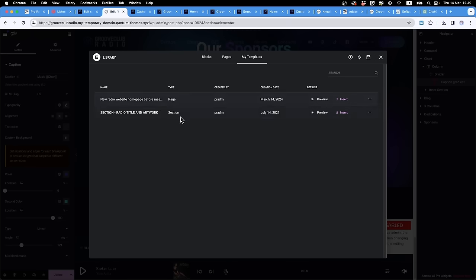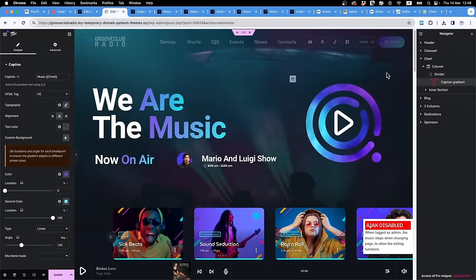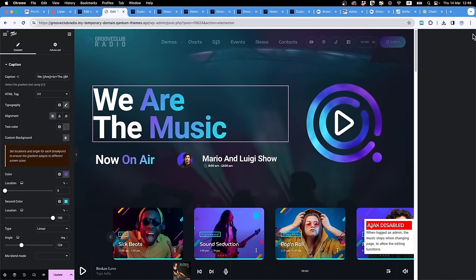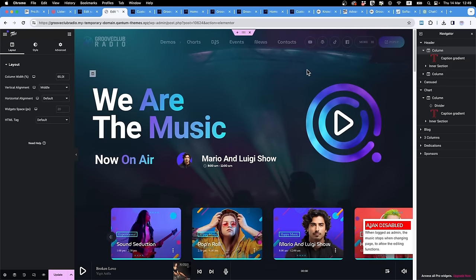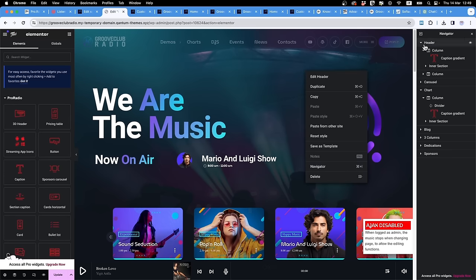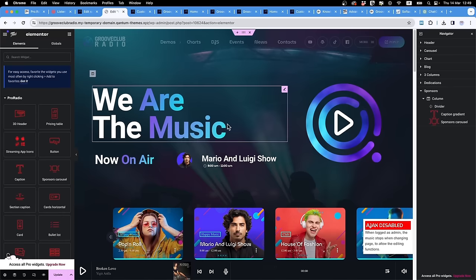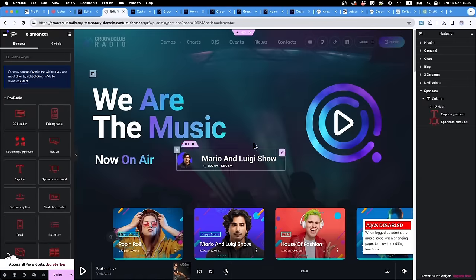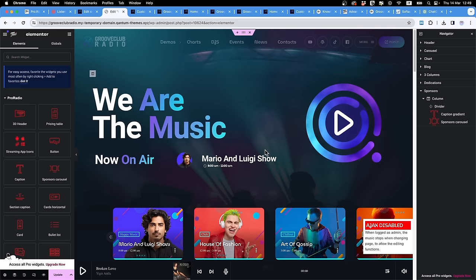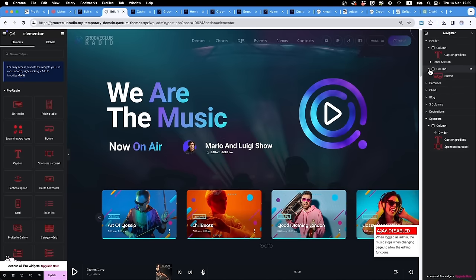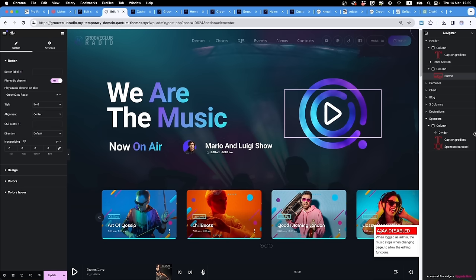So let's make an example. You can see under my templates that the page is now saved. And now let's make a test. You see this little bar here that's called the navigator. You can bring it out by clicking on it. So right-click navigator. This is super useful because you're going to see, in a tidy, ordered list, all of the components which are now creating your homepage. Some elements can be on top of each other, so they are hard to select. With the navigator, you can really get to the specific item you want to edit, like this, for instance.